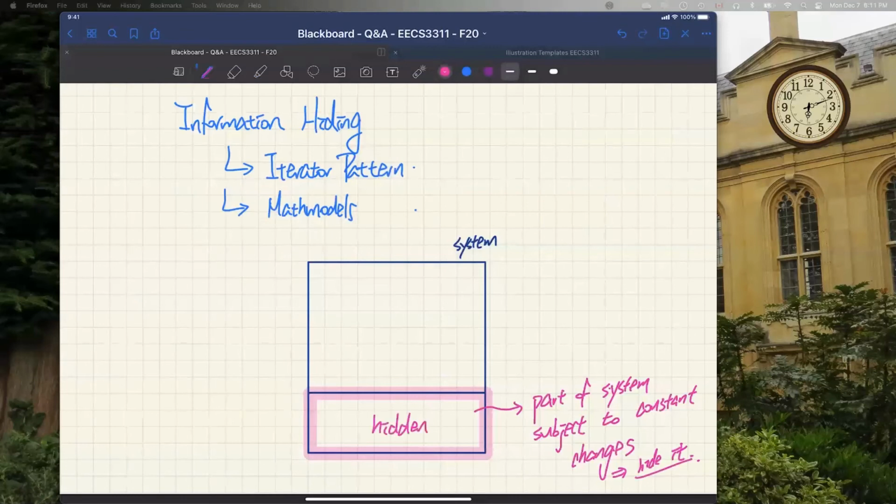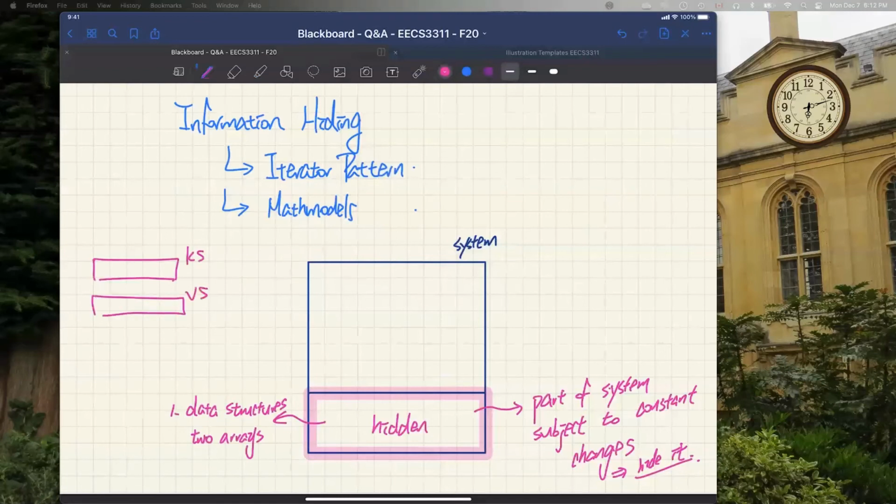One typical example would be the data structure you're using. For example, let's say you're currently using 2 arrays to implement a database: you have keys and also values as 2 arrays.